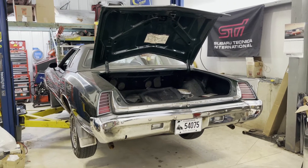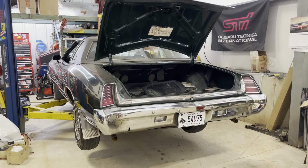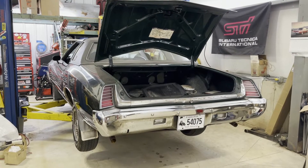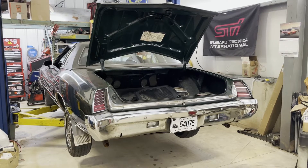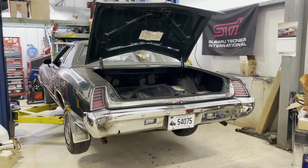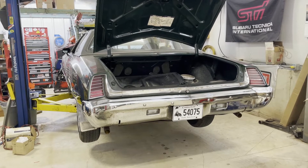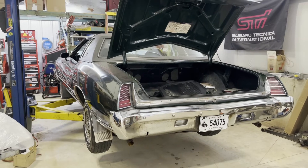We towed it out of his garage and brought it over at the beginning of the pandemic — that was part of the plan. We didn't just try to fire up a car that's been sitting for 30 years. When we were trying to get it on the flatbed, the rear brake drum was seized, so we popped that off, freed everything up, and put it all back together.